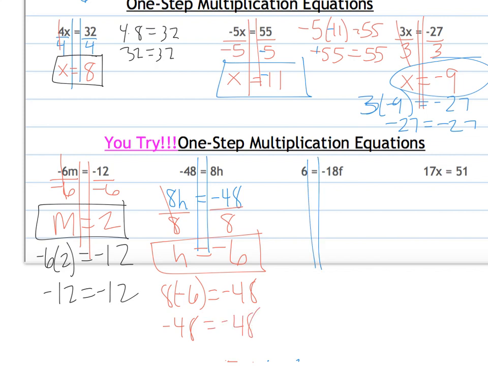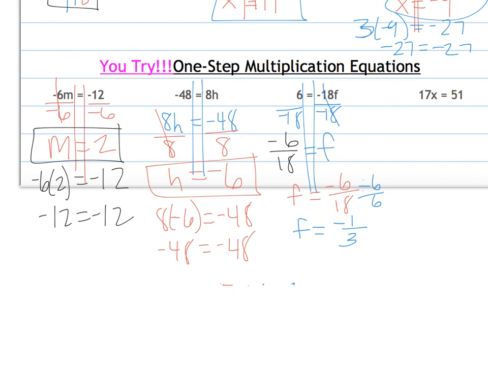Another one, again, you can rewrite it if you want to. Here I'm going to divide by a negative 18. Negative 18 divided by negative 18 is 1, so I got F. Notice now, negative 18 is not going to go into 6. So I have a fraction here which I want to simplify. So I'm going to rewrite it the other way. I like that better. And I see that they share a factor of 6. Maybe you see 3. Whichever way, you just got to simplify. So then I see that F is equal to a negative 1/3.